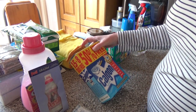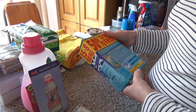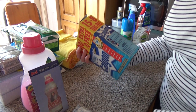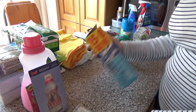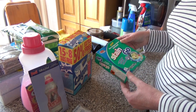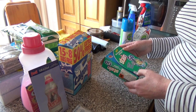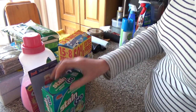Calgon, which you're supposed to put in your washing machine every time to stop your washing machine calcifying. I do use it, but I haven't put it in for a while. Stain remover - removes stains even at 20 to 40 degree temperatures. Actually I've got to use that because I've got to rewash something because the stains didn't come out of it. Keep hold of that.